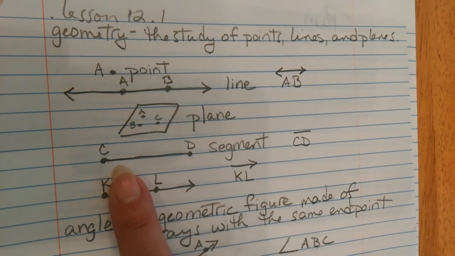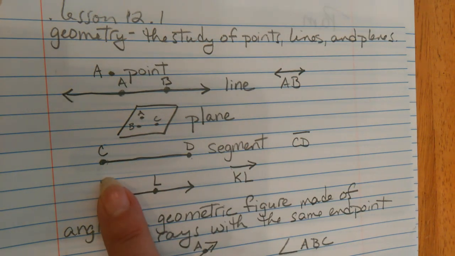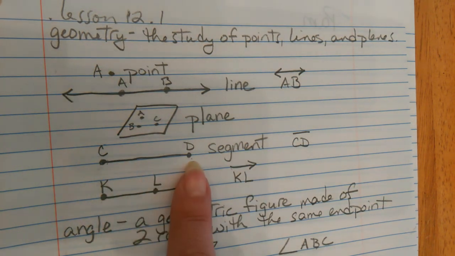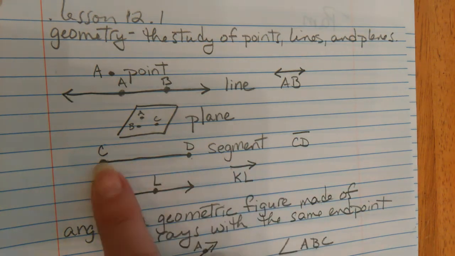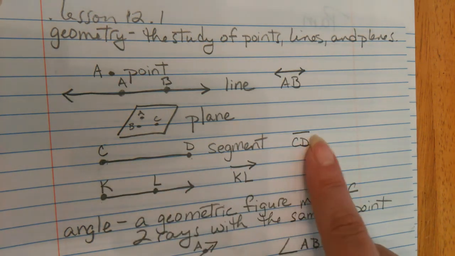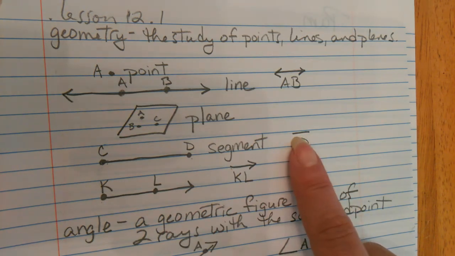All right, moving on. Now we have some parts of lines we have to know. First one is called a line segment. And notice the line segment has 2 endpoints. It doesn't go on forever in both directions like a line does. That's how you know it's a segment. And we name it this way, by 2 points on the segment, and then we put the line segment symbol over top, which is just the line. Notice it doesn't have the arrows like our line did.